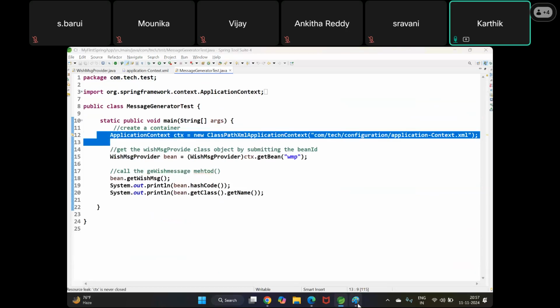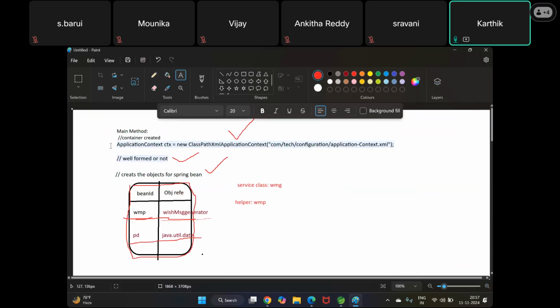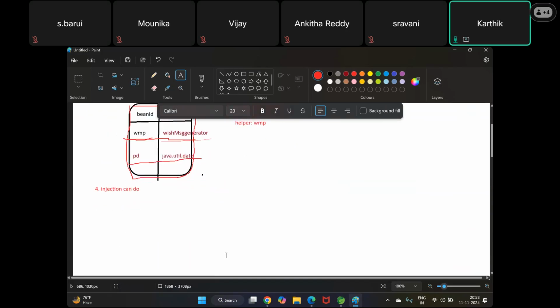This is the first step, this is the second step, this is the third step. Then the fourth step is injection, the necessary injection.